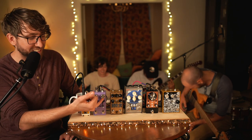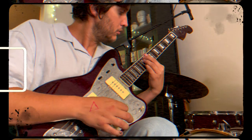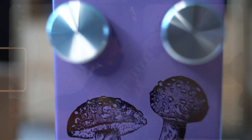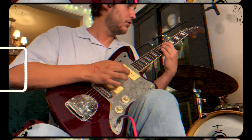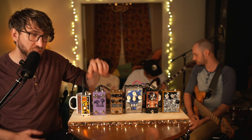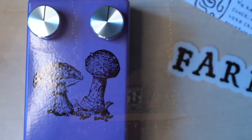You've got two knobs here to control the tempos of the LFOs. It's a very nice sounding phaser. Let's kick it on. It's new to me. Maybe it's new to you as well. Let's flip to the other phase mode, yeah. This is very handy because obviously fast phasing is super psychedelic and exciting, but sometimes we just need those slow panning phase movements, and you can just hop back and forth in the middle of your song or your set. It's very cool.